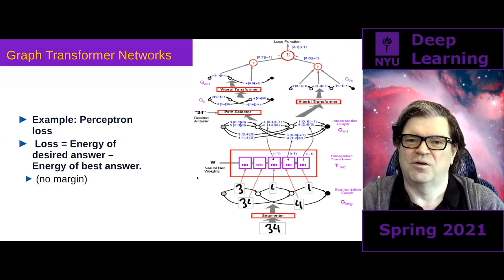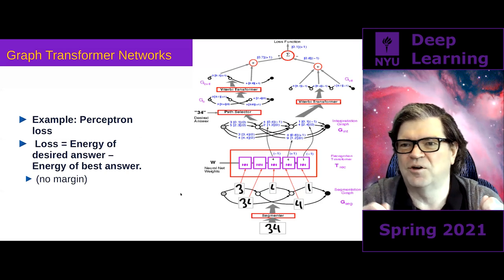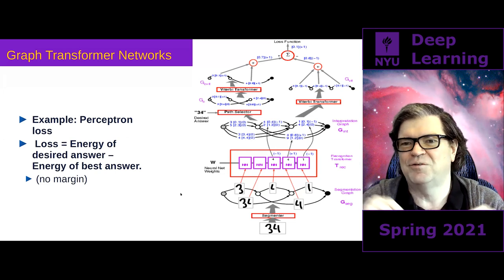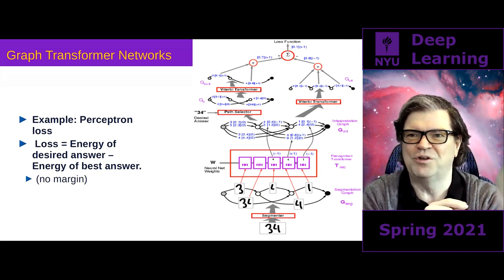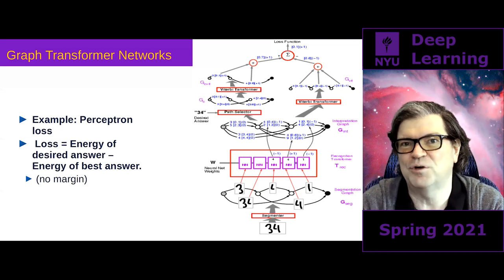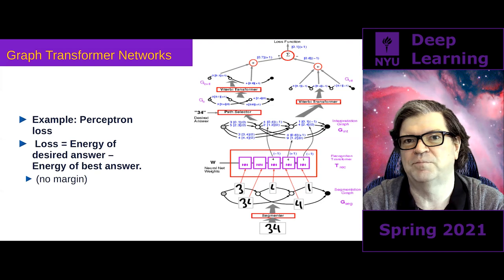So overall, what this comes down to is that you've been telling the system, here is the correct answer, 3, 4. I don't know where the characters are, but I'm basically minimizing with respect to a latent variable, which is the association between the labels and the candidate proposals on the input. And I'm doing this by basically minimizing with respect to a latent variable, which turns into a path in a graph. Okay. So I'm trying to find the shortest path in the graph.